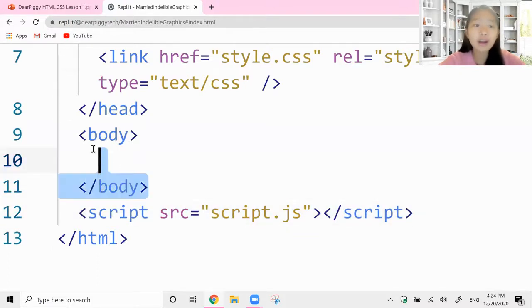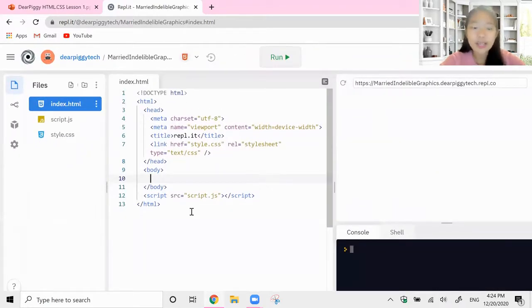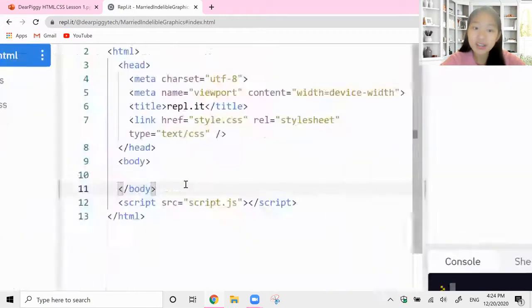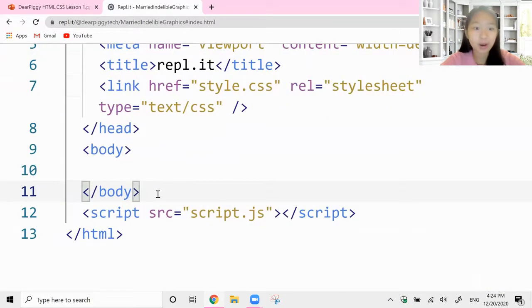Everything, all the good stuff, everything that we'll be using to design, or at least create the elements, is going to go in between these 2 body tags, where it says body and then slash body. So it doesn't matter if you understand what all of this stuff means, as long as you know that all of the HTML goes in between these 2 lines where it says body, then you're good to go.